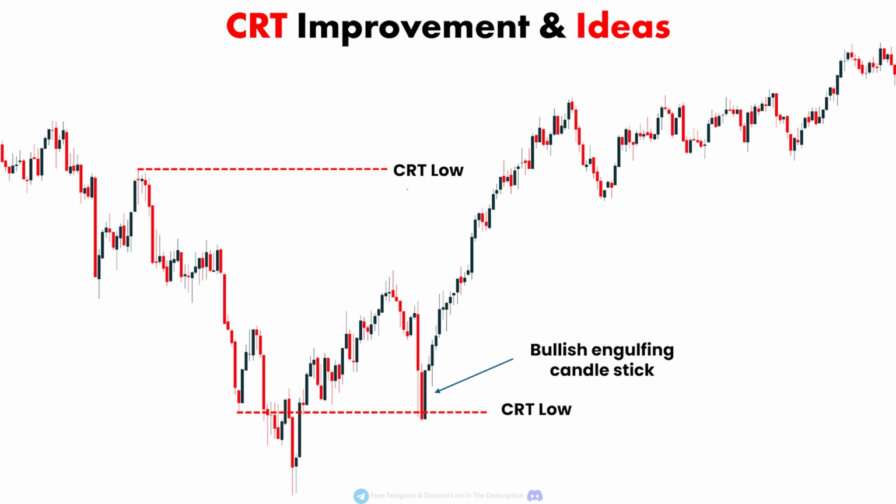In the lower time frame, we can clearly see that we have the CRT high. Sorry about that. This is the CRT high. This is the CRT low here. Price just came down below this price level, and then very aggressively, you can clearly see that these candlesticks were very strong. And then the market printed out a bullish engulfing candlestick.